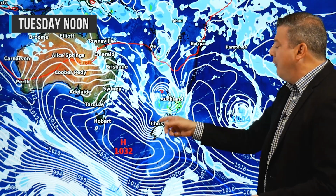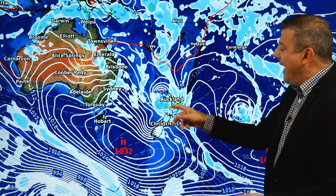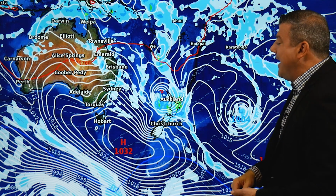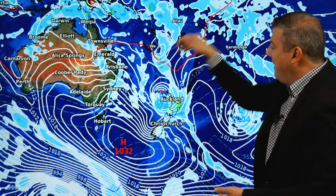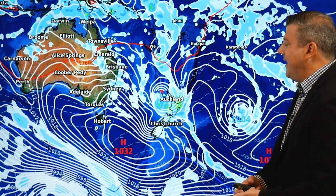Not so settled in the lower South Island now. Windy, potentially gale force winds out of the northeast coming through for you, parts of Otago and the west coast. But to the north, that low is deepening further, and another low behind it connecting the tropics up with New Zealand. It's going to be very humid. This line here, this isobar, passing down past Samoa and Tonga and Fiji and straight on into the North Island. So there's a really good chance of rain next week in our driest regions. We'll keep you posted. This is only the 6-day forecast, but we'll keep you posted as we get closer and closer to this low next week.